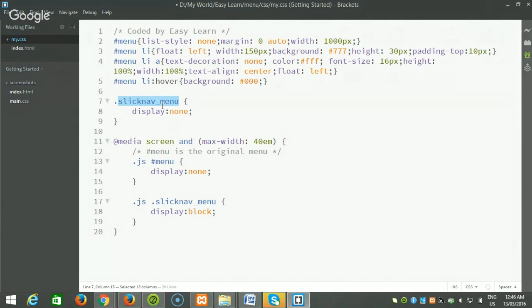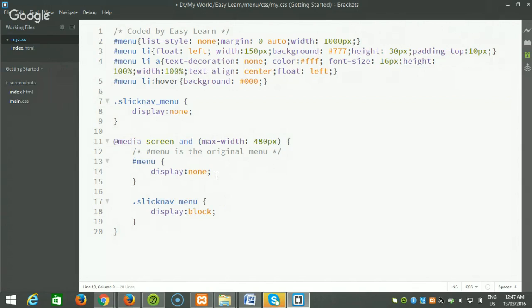So by default, it will be disappeared, that means display none, but when it comes to mobile devices, we will use like 480 pixel. Hopefully you know that this is a media query. That means we can write conditional CSS for various screens.